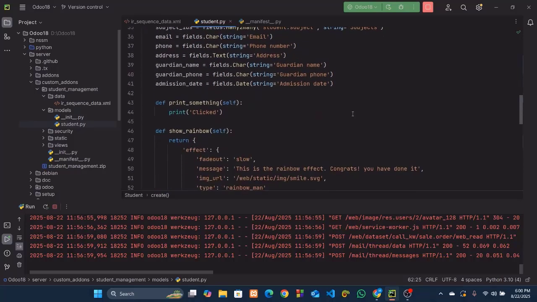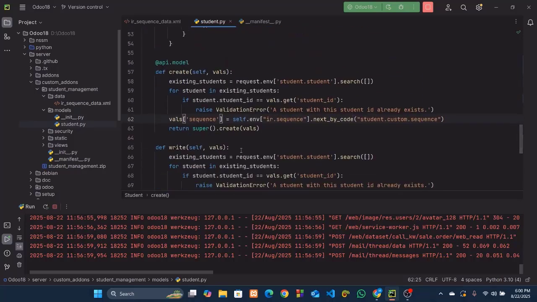But we have got access to the sequence field and the sequence value, and we have to show that sequence number in our tree view, list view and form view, but we haven't done that yet.